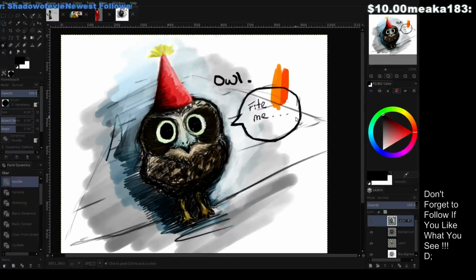So then sometimes GIMP gets confused as to what is moving on the GIMP window. It'll switch between the settings that are connected to the mouse and the settings that are connected to the pen. And then it'll do weird stuff to your drawing.